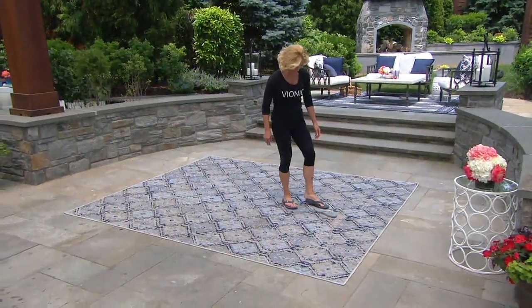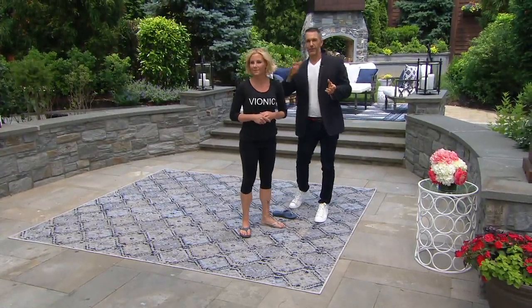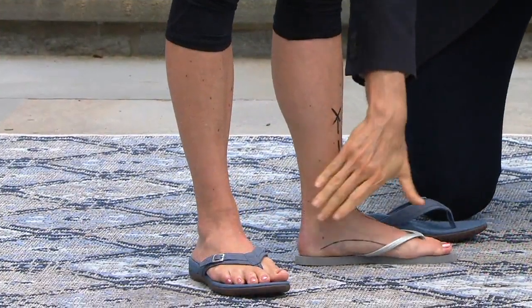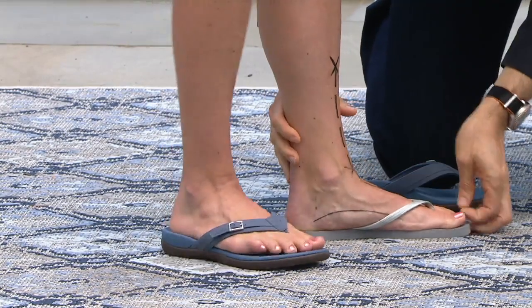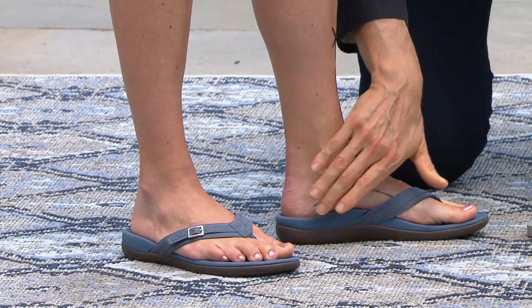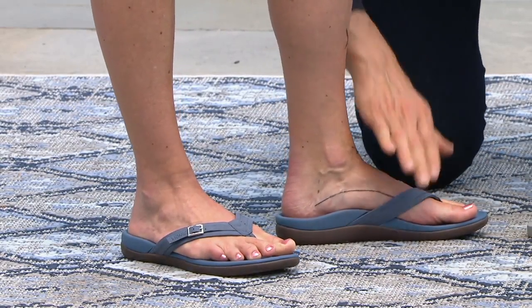Let's go see what's happening with Stacey Ann's foot. What you can see in a regular flip-flop is just how flat the foot is — how flat that line is drawn along the arch. Even on a hard, flat surface, there's no arch there whatsoever — that line is really, really flat. Now watch the difference in this line when we pop Stacey Ann into the Tide. Look at the difference — she's on that Vionic technology, that Vionic footbed. Now that line is lifted. That arch is beautifully supported. No longer is that foot rolling over to try and meet the ground — rather, the ground's coming up to meet the foot. That's going to make a huge difference to how she's feeling at the end of the day.